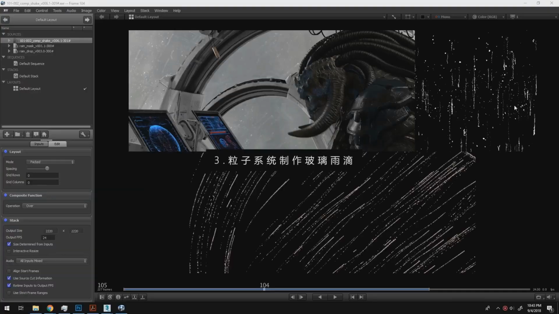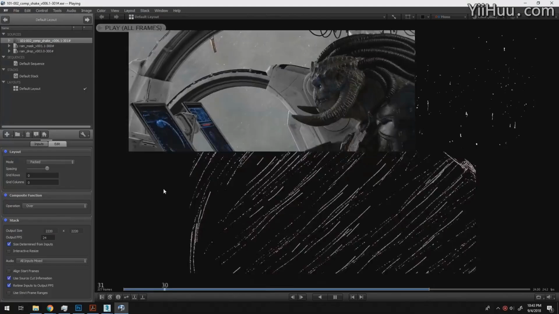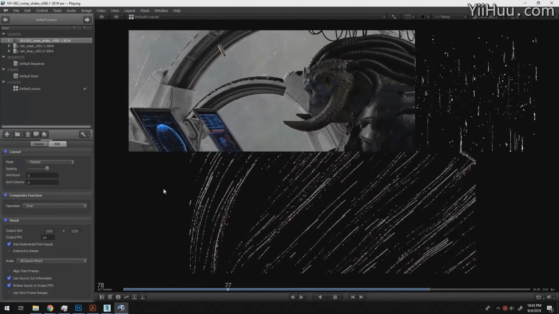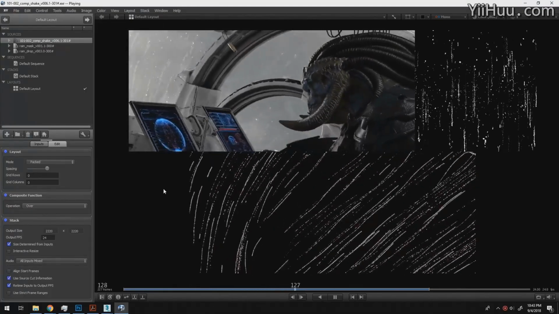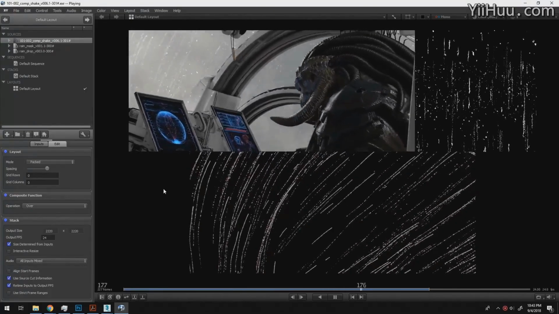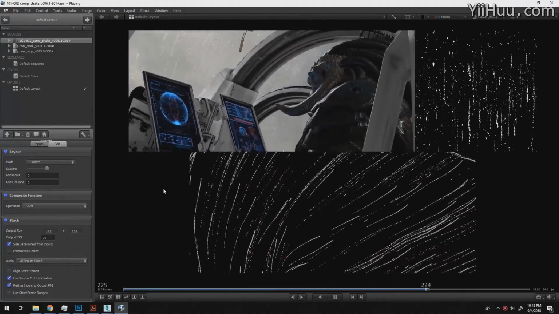So now we have finished the shot lighting setup, but before the rendering, I want to talk a little bit about how to use the 3D Studio Max particle system to do this kind of rain effect. Well, technically speaking, I didn't render out the rain from 3D Studio Max.